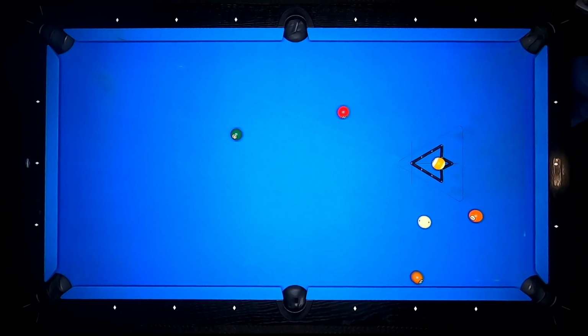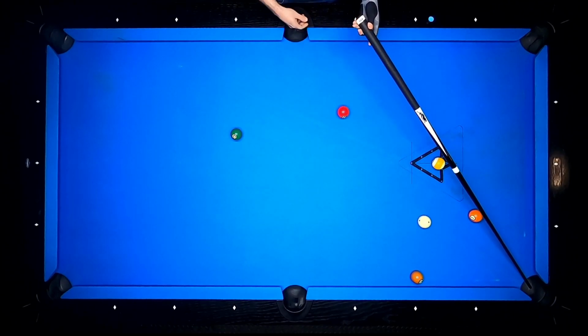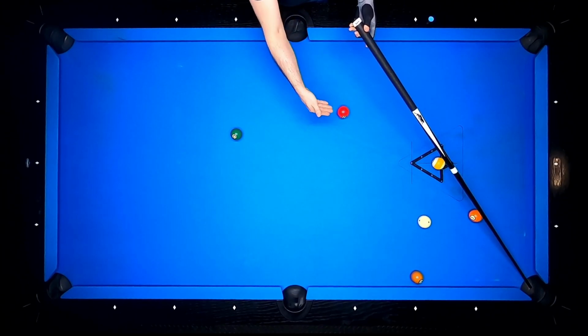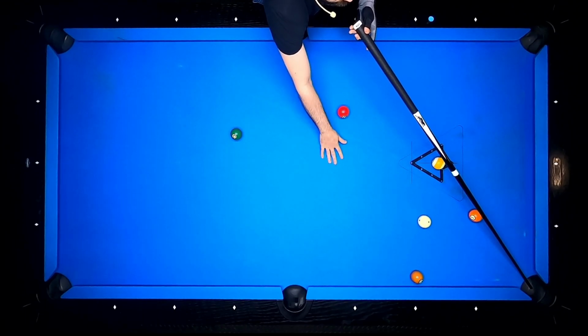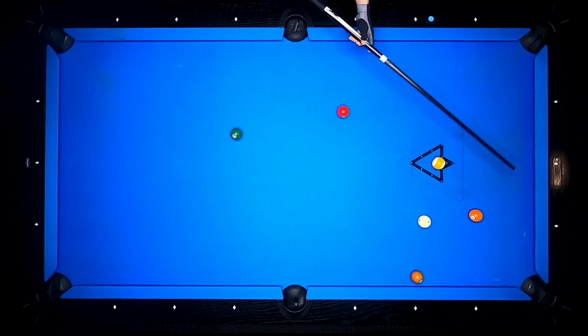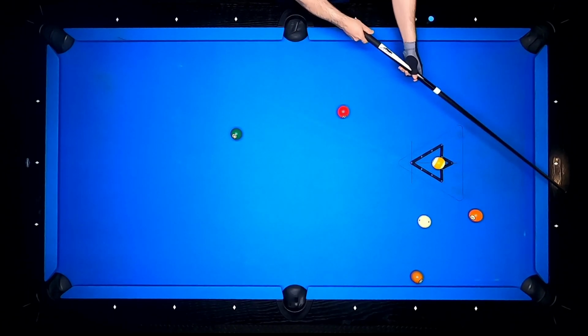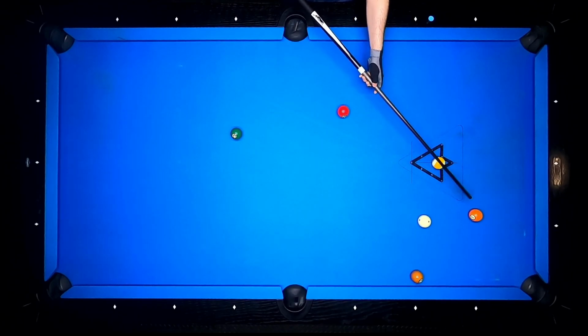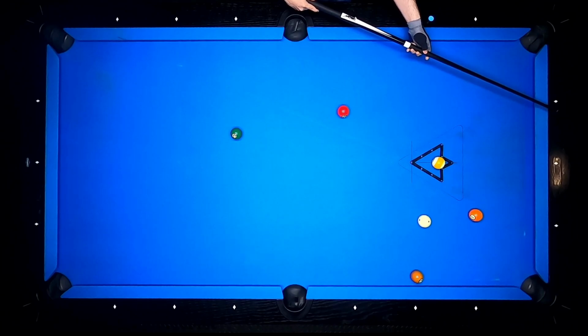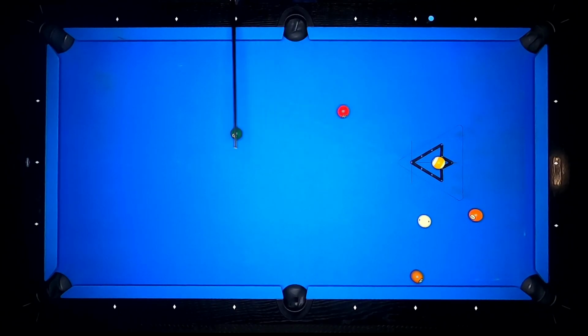So now we come and look at the 5. Look at the shot line of the 5 ball. But when we look and see that I'm going to play a stop shot on the 3 ball, that automatically means I'm on this side of the shot line. So therefore, I know that my cue ball can come 2 rails around, or even try to force it to go 1 rail and come out towards the middle of the table for position on the 6. But ideally, the cue ball naturally wants to go this way. So I'm just going to help it and go 2 rails around to get position on the 6.